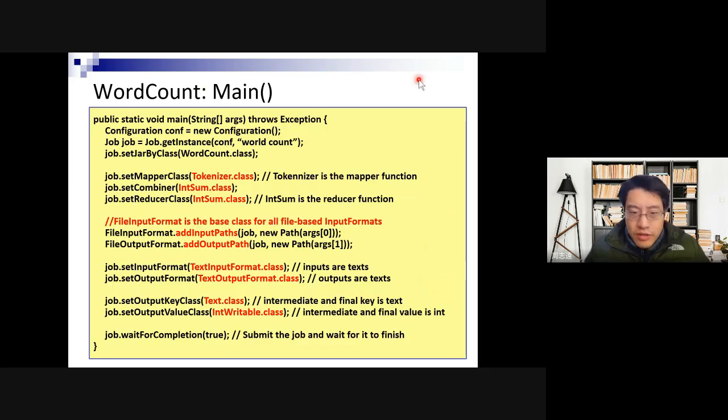All right. So this is the complete code for word count we talked about before. You can see there are so many lines of code just to set up the environment, to do the right configuration, to make the Java compiler link to the right code. So this is not very straightforward at all, right?